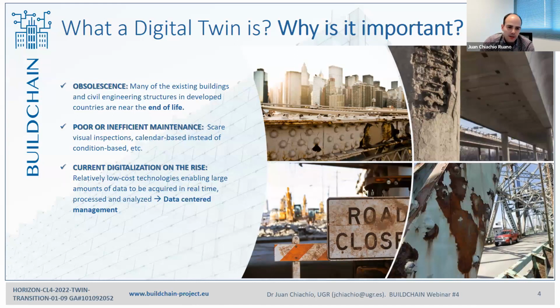Also, we are living in the era of sensors, in the era of digitalization. And this digitalization technology is relatively cheap in relation to the huge maintenance cost or restoration cost of the infrastructure and the buildings. So this also called for this digital technology to help with the management of the obsolescence of our infrastructure. This provides, let's say, the big picture of the motivation, the reasons why we are talking about this today.